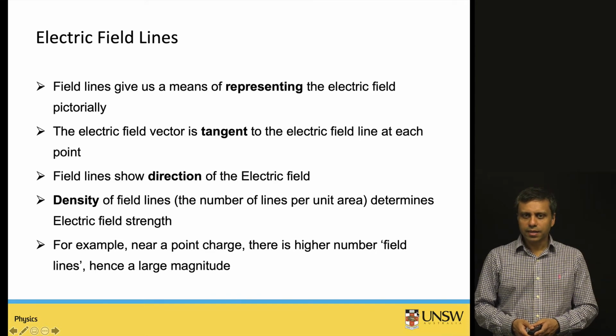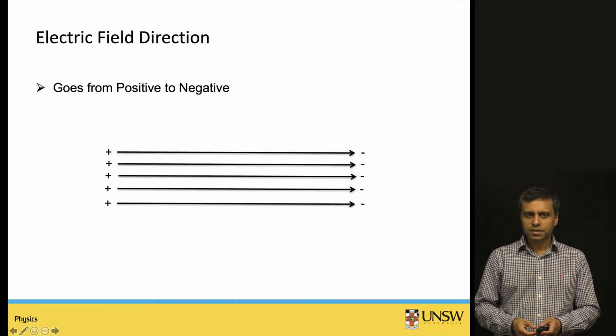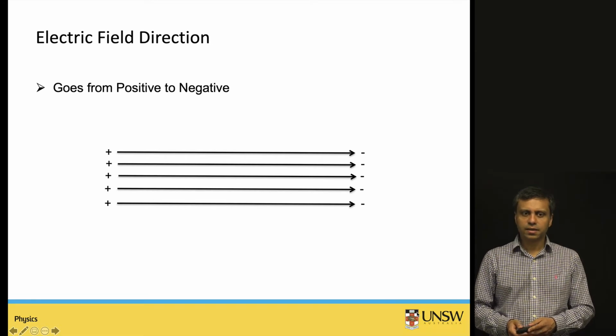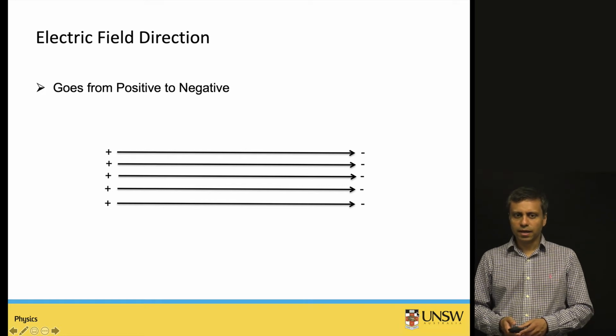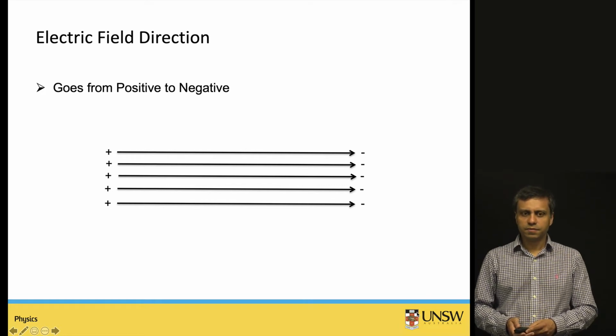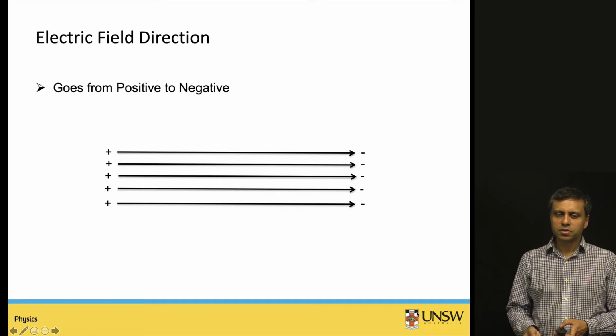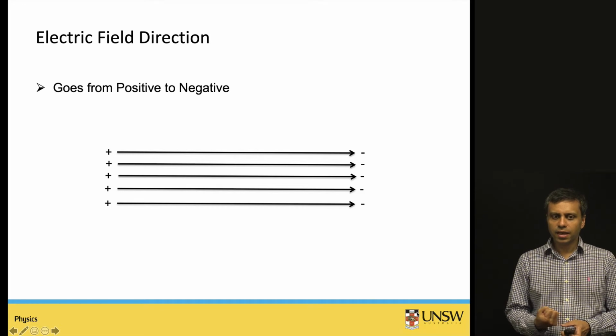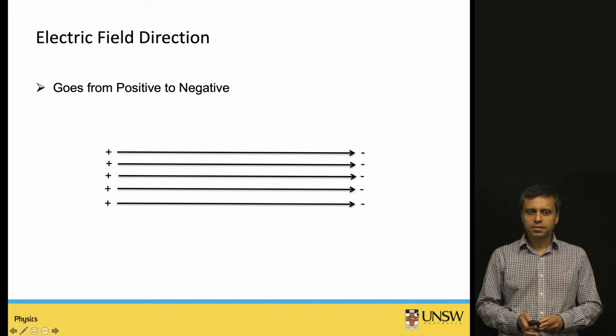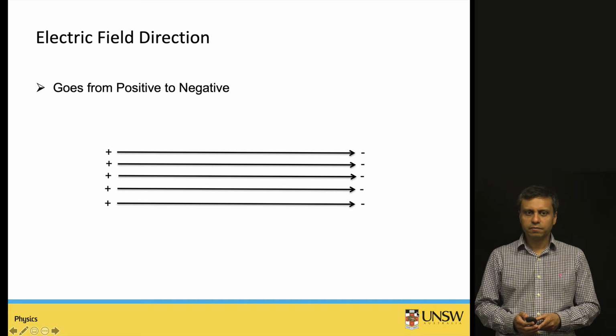So electric field lines actually start on positive charges and end on negative charges. They are indicated by an arrow. The tail of the arrow starts on the positive charge and the arrow points towards the negative charges. So this direction indicates that if you bring another positive test charge, then this arrow indicates the direction in which that charge will be pushed. The bottom line is to remember the direction of the electric field lines from positive charge to negative.